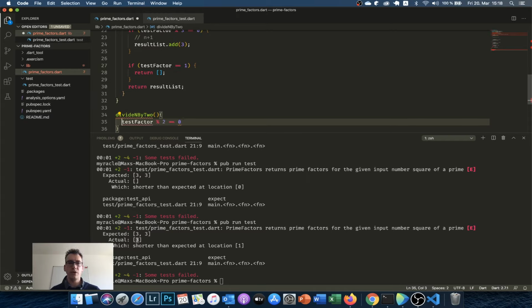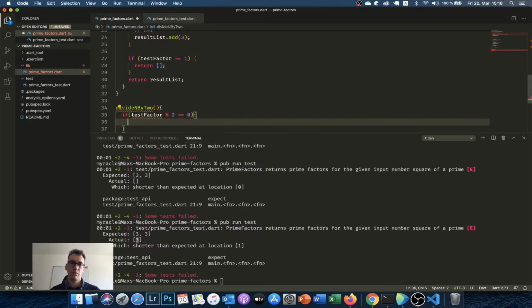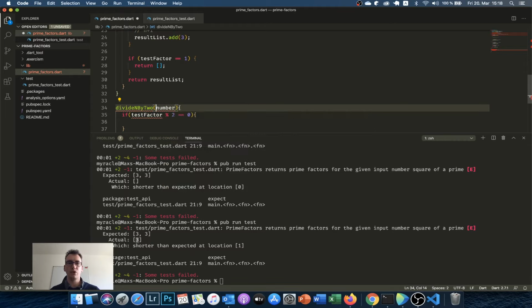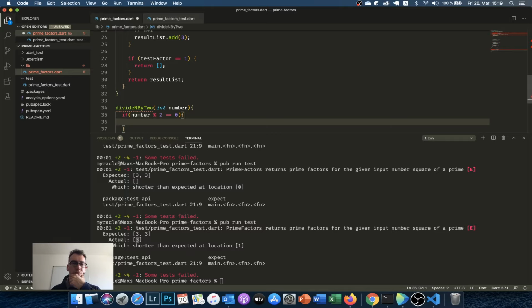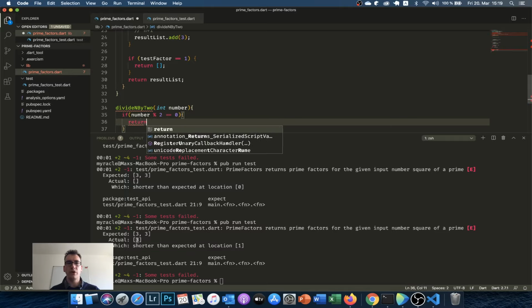So what we do is, if this is possible, the test factor is the number that we get here, which is an integer, and if this number is divisible by 2, then we return a new number.